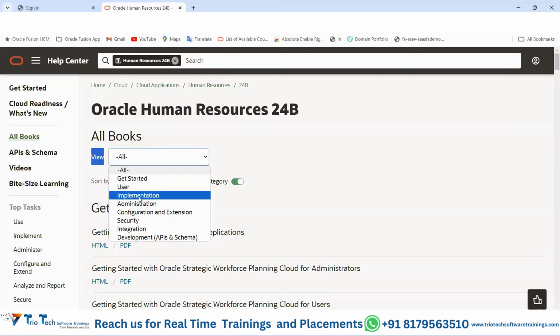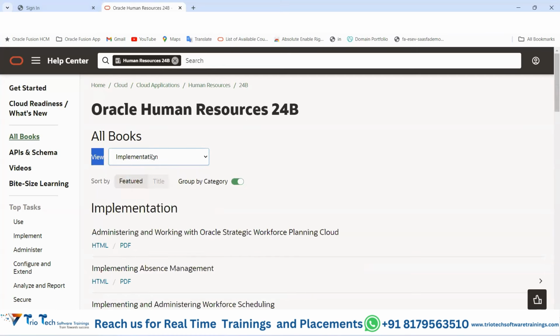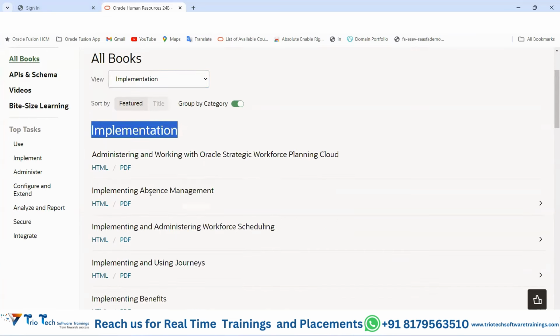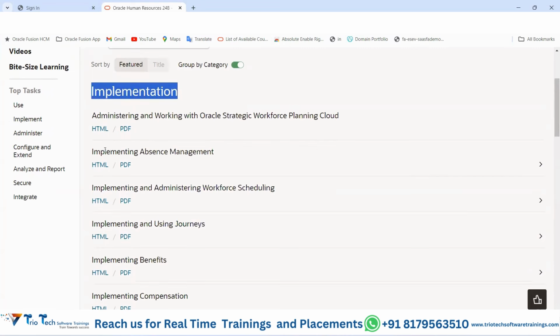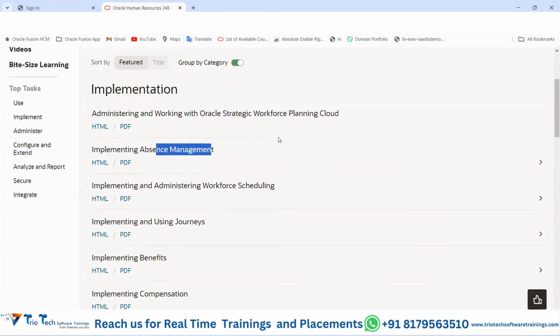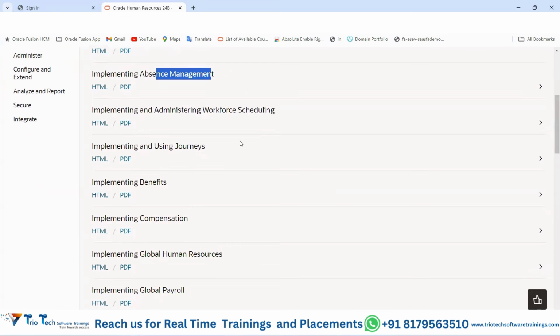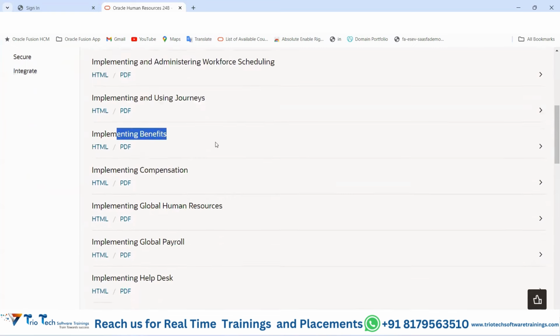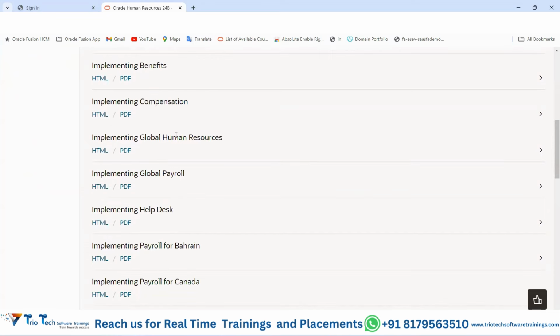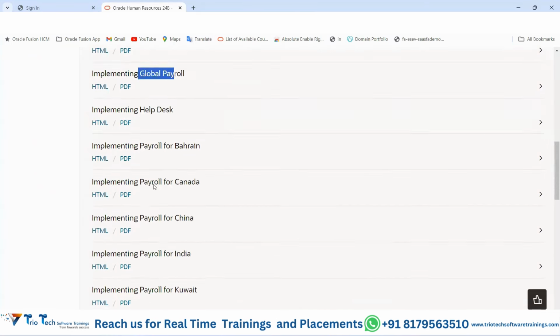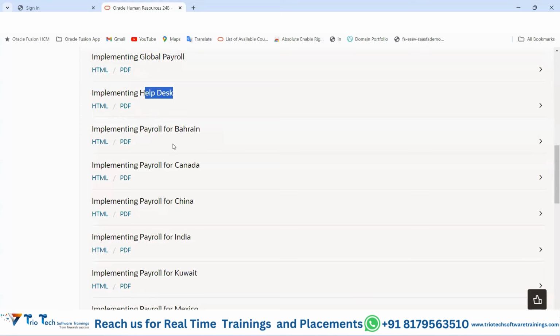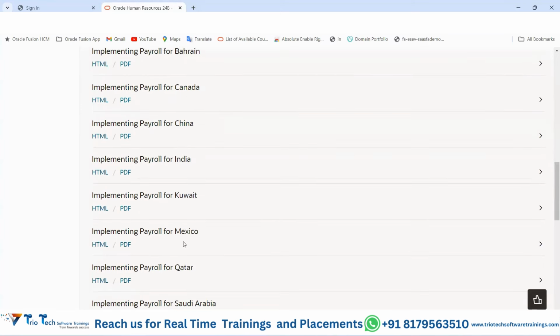Now let's say I'm selecting implementation. So all the implementation documents we can find here. See, implementing absence management, implementing and using journeys, implementing benefits, implementing compensation, global HR, global payroll, help desk, and within payroll, country specific documents will be there.